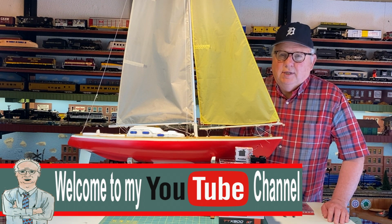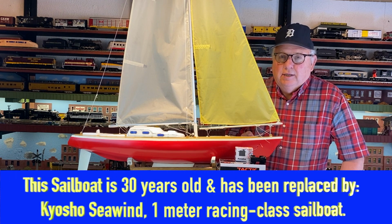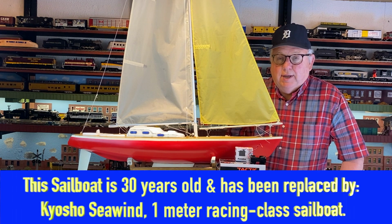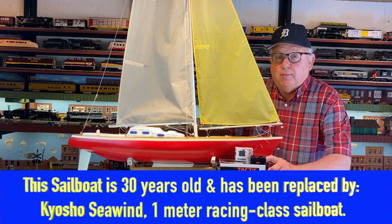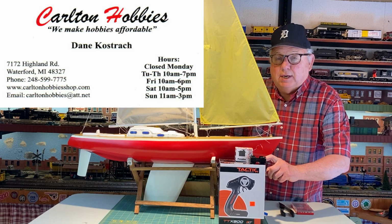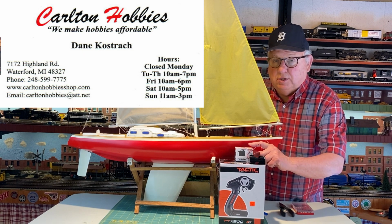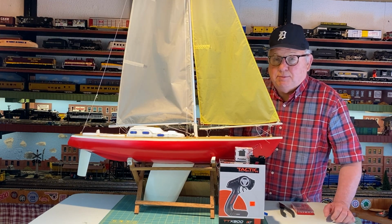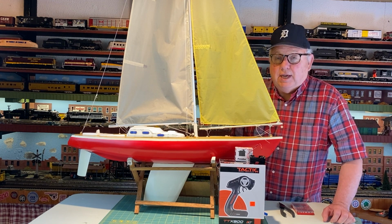This episode, it's a hot summer day here in Michigan. We're going to put away the trains and go sailing. I just got done removing the old radio out of this boat. I picked up a new radio. It's a Horizon product at my local hobby shop, Carlton Hobbies in Waterford, Michigan. I got this battery holder and one servo. The one servo runs the rudder, and that's basically all I need to do. You set the jib and the main, and away you go sailing.